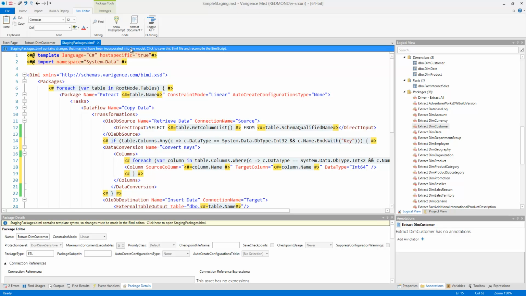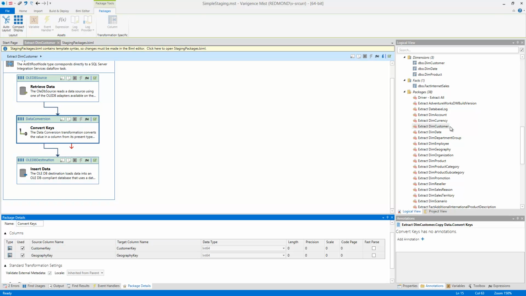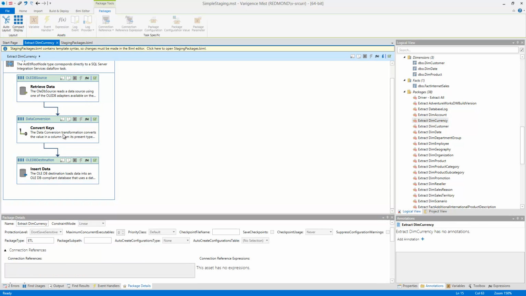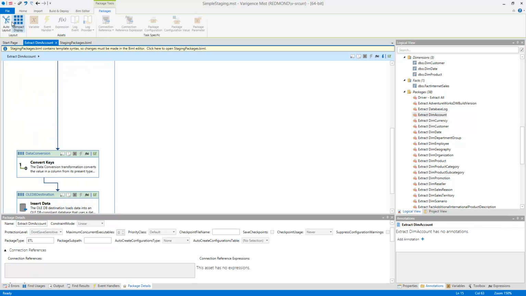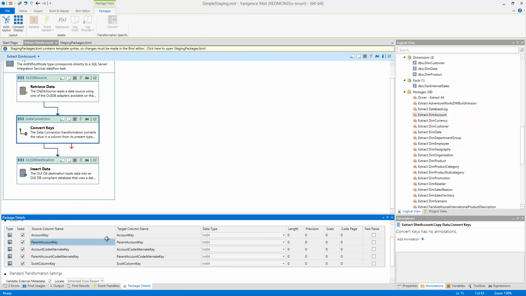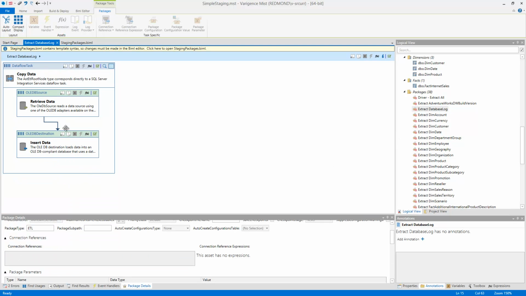And just that quickly, I've now completely refactored all 36 packages, where now it says convert keys, and inside I'll see the list of keys, instead of the opposite that I had before, where it was a separate data conversion for every single one. And in point of fact, here we'll see one that had a lot of keys. If I go into something that had no keys, there we go. There's nothing there. So you can start to see how we get a lot of control over our code emission.